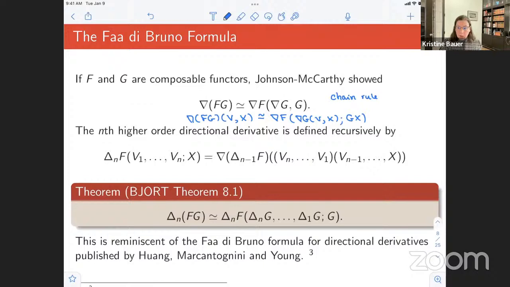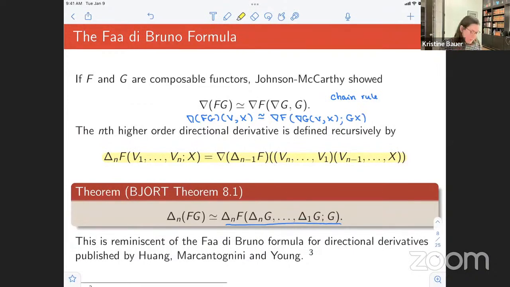So in regular calculus of several variables, there's a higher order directional derivative, and there's a chain rule which says that the higher order directional derivative of a composite f and g is the same thing as the higher order directional derivative of f evaluated at the higher order directional derivatives from 0 up through n of g. So in fact, at the Women in Topology conference, we proved that for this way of iterating the directional derivative, I'll talk about this in just a minute, you get the same higher order chain rule.